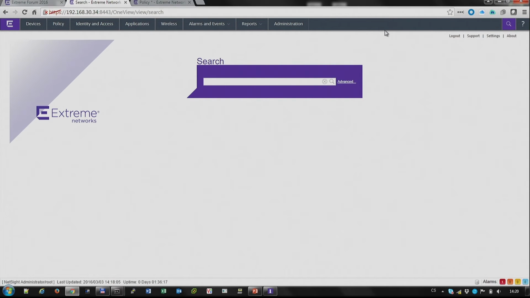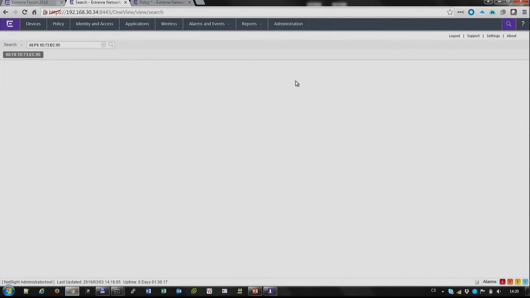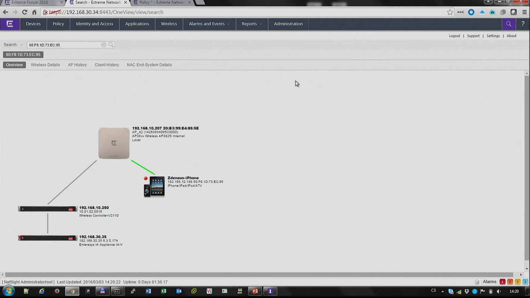Maybe you would like to see how the help desk can benefit from this solution. So let's search for someone. Me. Yep. My iPhone just now disconnected. Okay, so it does take something like 30 seconds to update all the information. So I should be connected in a few seconds. So let's search again. We'll see that it will change in 30 seconds.